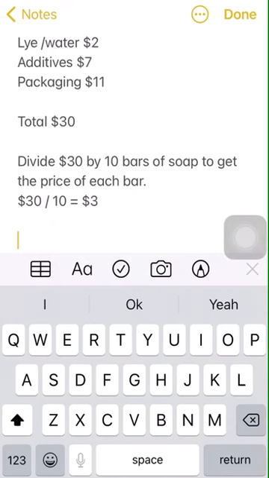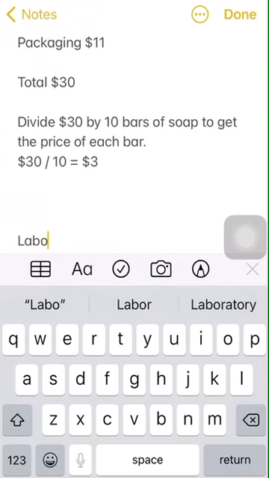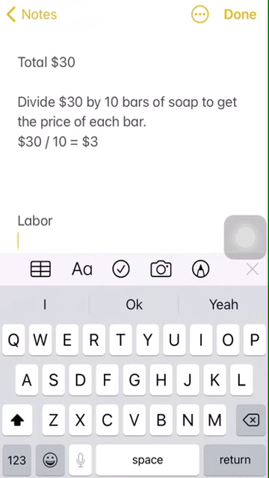Okay, then let's come to labor. So labor is your time, okay? Your time that you use, your strength, your knowledge, it's all part of the labor. So even if you have an employee, the amount of money you are going to pay your employee on maybe daily basis or hourly basis, all right? But make sure you are paying yourself, okay? You need to pay yourself.